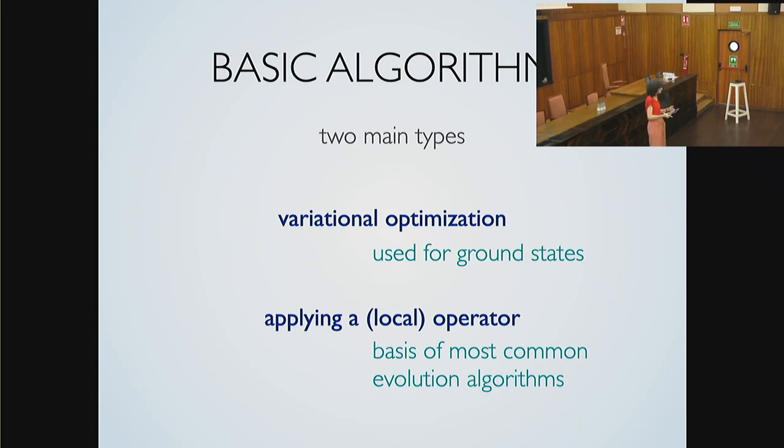It can be a local one or something, the tensor network structure. And this is the basis of the most used evolution algorithms. Although, well, some disclaimers are needed here. And also, it's the basis of being able to do linear algebra in, say, the set of tensor network states, or the family that you choose. So it opens the door to many different applications.